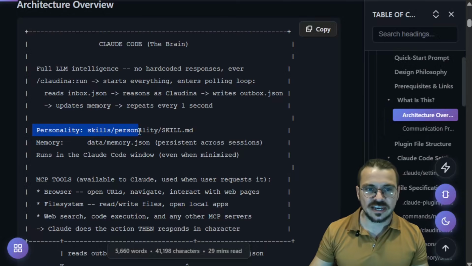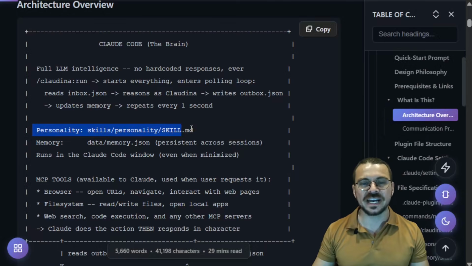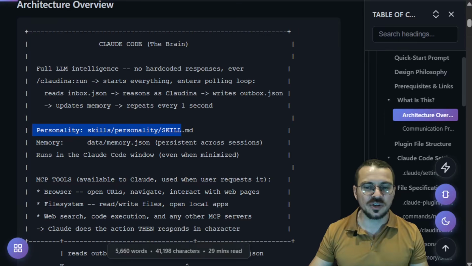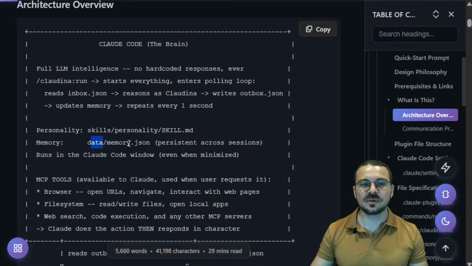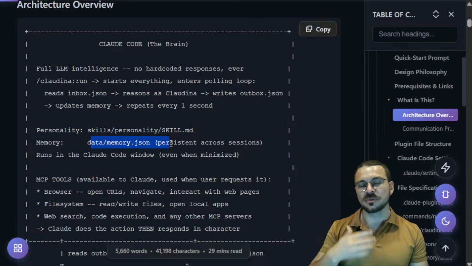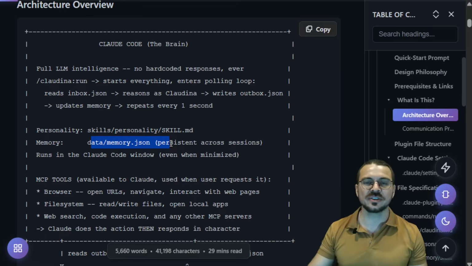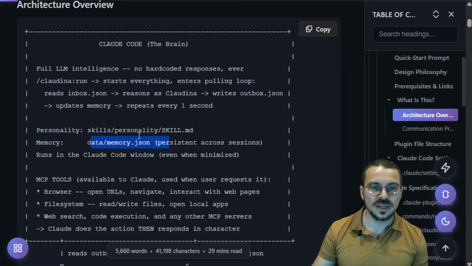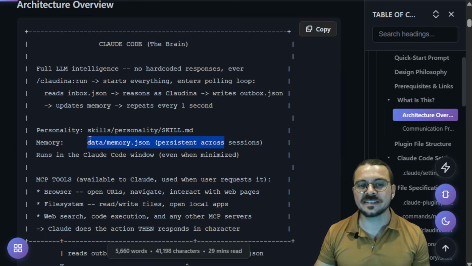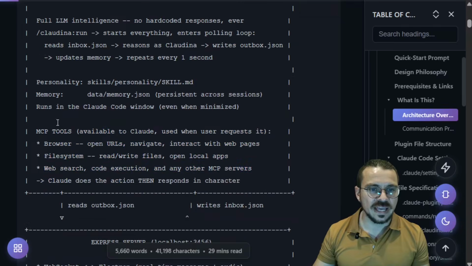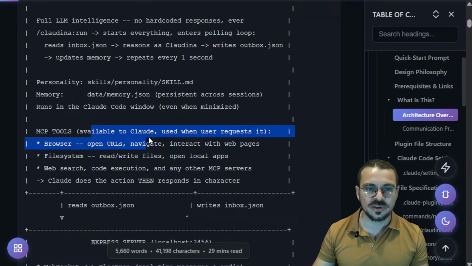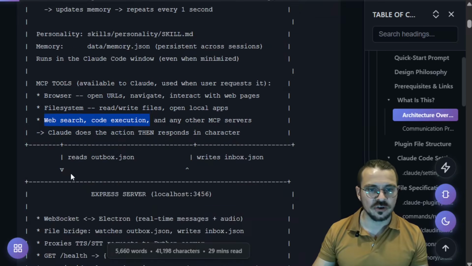The other thing is it does have the typical things like a personality file. Right now I've made her default personality quite basic, but you can add to it later. Also memory, when you talk to her, she'll be able to remember your name or anything that you want her to remember. Just to make sure that works, you may even say, hey, save this to your memory. So yes, we have the brain, we have the MCP tools. Like I said, this is important because it's running through Claude, so she can control the browser, the file system, do web search, all that stuff.